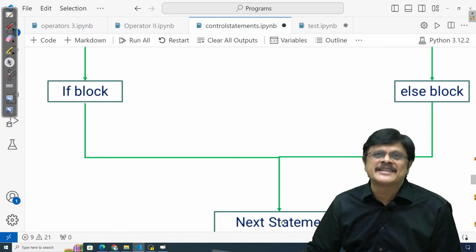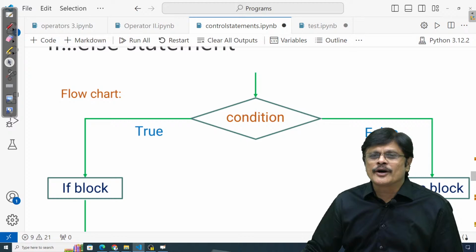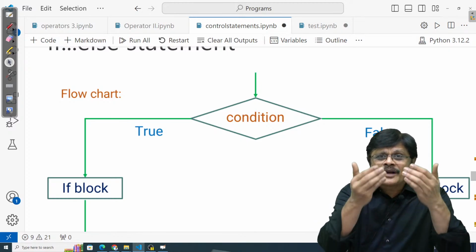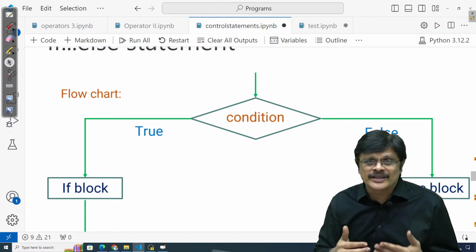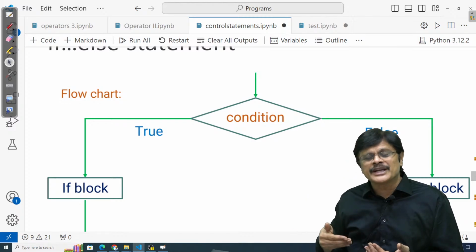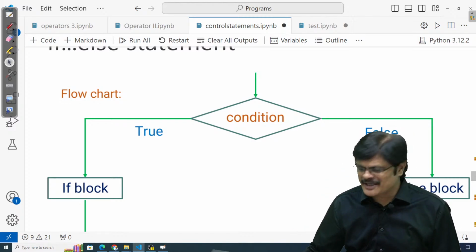Am I clear? If the condition is false, the if block is ignored and control is directly transferred to the else block. That is, all the statements in the else block get executed. Then we move to the statement after that if else structure. That is what happens, my dear friends.